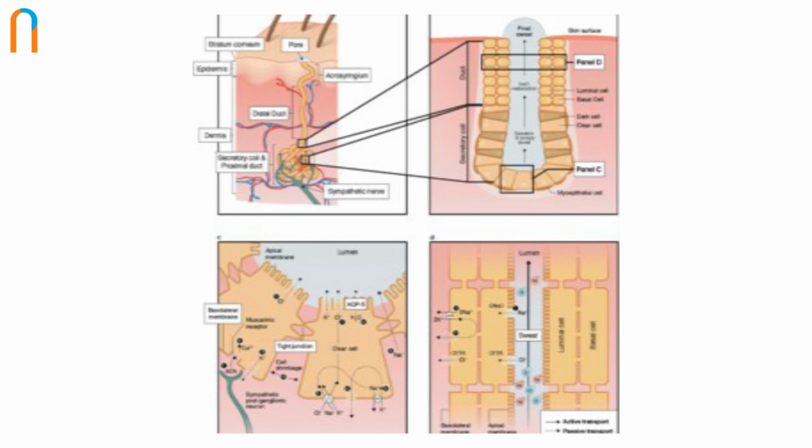Eccrine sweat must be evaporated from the skin for heat loss to occur. If sweat merely drips from the surface of the skin or is wiped away, no heat loss is accomplished. The most important factor determining the extent of evaporation of sweat is the relative humidity of the surrounding air. When the relative humidity is high, the air is already almost fully saturated with water, so it has limited ability to take up additional moisture from the skin. Thus, little evaporative heat loss can occur on hot, humid days.